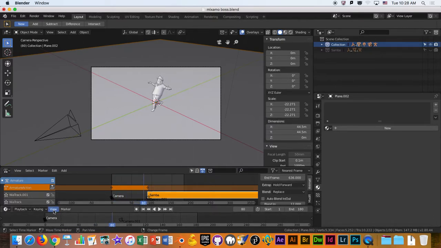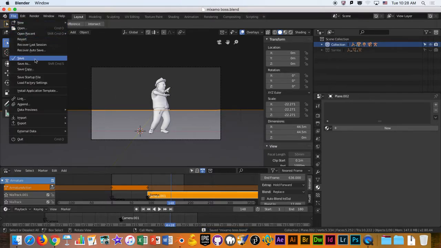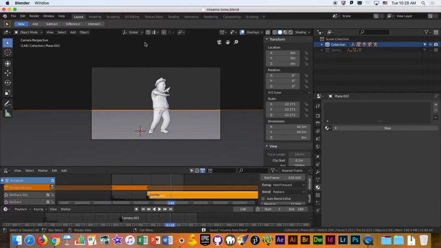What do we got here? It's like 6 seconds. I only had 24 seconds to do this, you know? Of course, if this was my project, I'd want to put him in a place and make it interesting and light it and all that. And if it's helpful, I can post this project file up to the notes if you want to look at it. Please. Okay, I will do that.